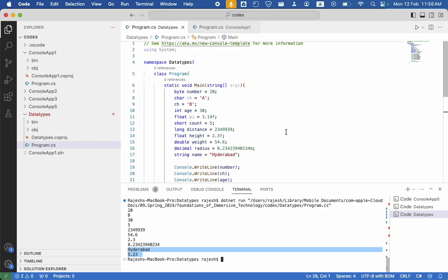Suppose in C, how will you do? In C, there is no concept of class and instance. So in any programming language, whether it's object oriented or not, there should be a way of fixing variable's values.